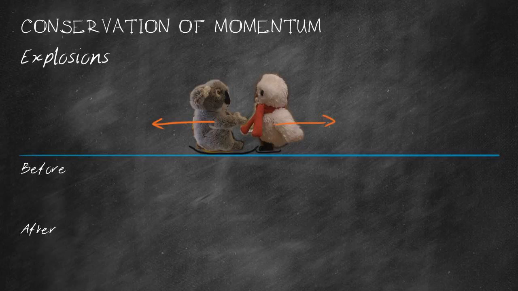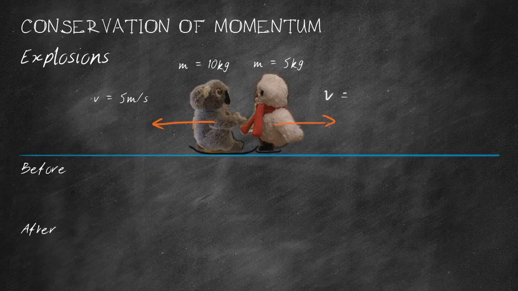We're going to need to work out what Snowbird's velocity is. So we need some data. We need Snowbird's mass. He's a 5 kilogram bird, and Cuddles is a 10 kilogram bear. He's a plump bear. The velocity that Cuddles moves off in that direction is 5 meters per second. And it's still going to be a situation where we're going to consider the momentum beforehand and use that to calculate the velocity of Snowbird afterwards.